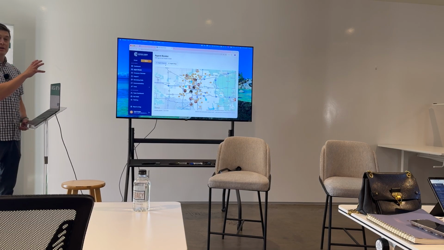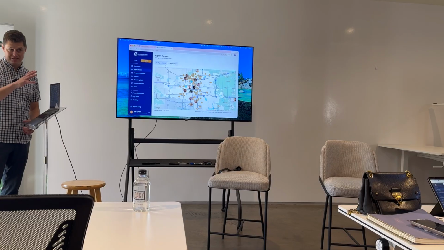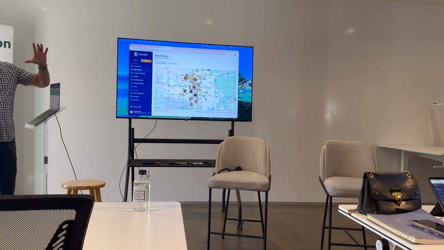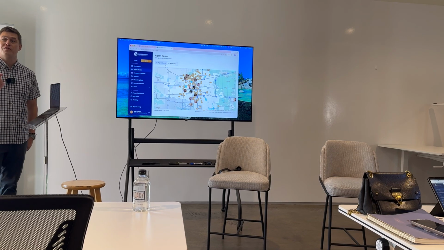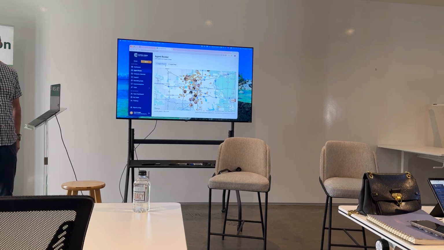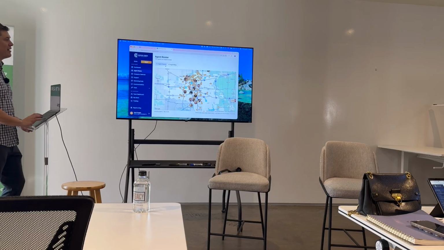If you don't want to be on this map, this does not show your address. It shows it at a neighborhood level, so it'll kind of show where you're at. So if you don't want to be on this, you can go into your profile and there's a toggle that says hide me from map. For whatever reason, you have the ability to hide yourself.